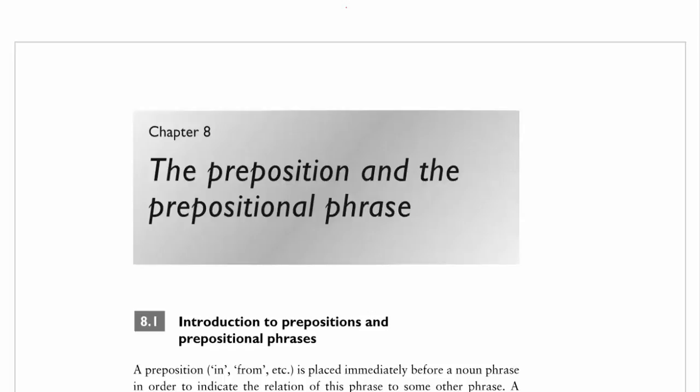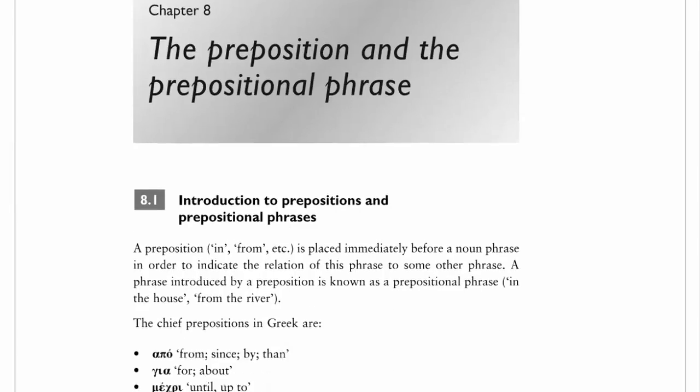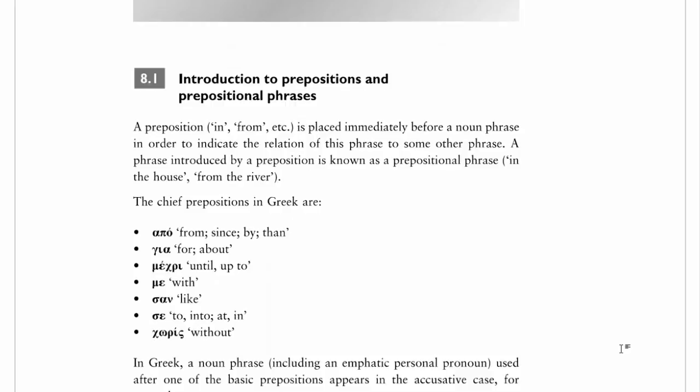Chapter 8. Prepositions, the prepositional phrase. Introduction to prepositions and prepositional phrases. A preposition, in, from, etc., is placed immediately before a noun phrase in order to indicate the relation of this phrase to some other phrase. So basically a connector. A phrase introduced by a preposition is known as a prepositional phrase: in the house, from the river.